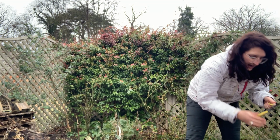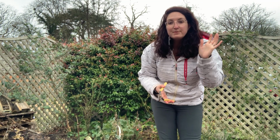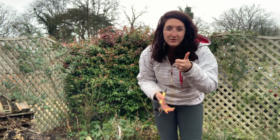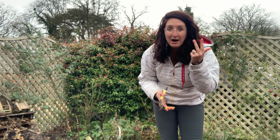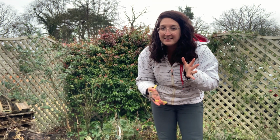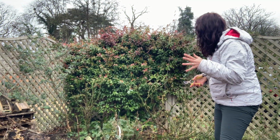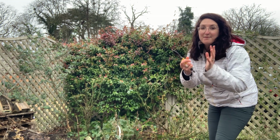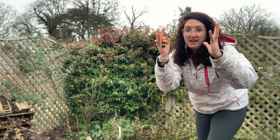You might have noticed here that all of the stages begin with D, so I call this my 5 Ds method. So you've got remove the dead wood, then the diseased wood, now we're disinfecting. We've done that now, and the next stage then is to create a drink shape from your rose. And by that I mean, think of a goblet, like a wine glass shape.